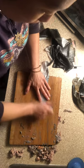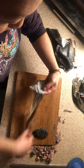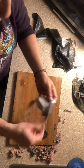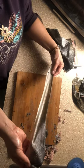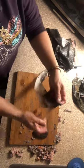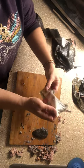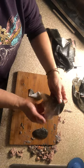This one's off. Most of the black stuff is gone. There's just tiny little traces of it. And so after this, I'm going to rinse it in some cold water. You don't want to ever use heat on these while they're raw because they are cold water fish and hot water will cook them. And we don't want to cook these, we want to keep them raw.